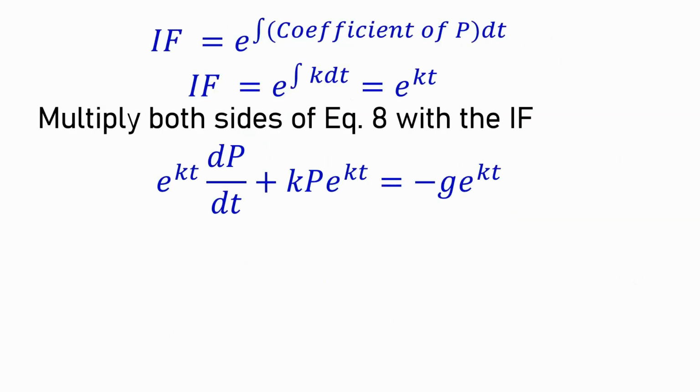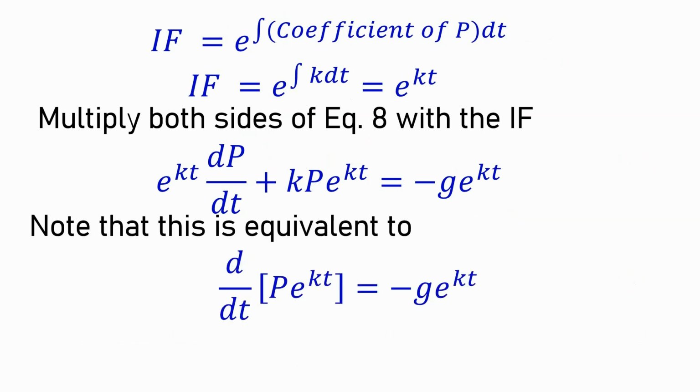But back to my question earlier: why do we call this kind of problem linear? You see now that it's linear because everything on this side can be represented as the derivative of p, which is the unknown variable we are looking for, multiplied by the integrating factor. Let me show you what I'm trying to say. If you keep exponential kt and you differentiate p, you have exponential kt dp dt. Likewise, if you keep p and you differentiate exponential kt, you have k exponential kt. So you now see the linearity.